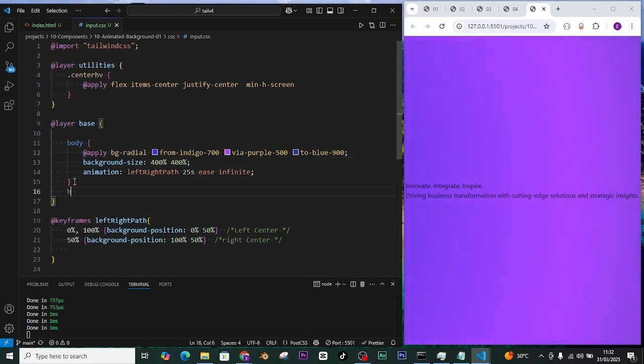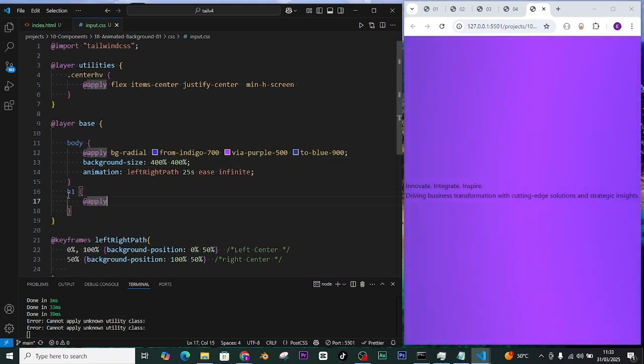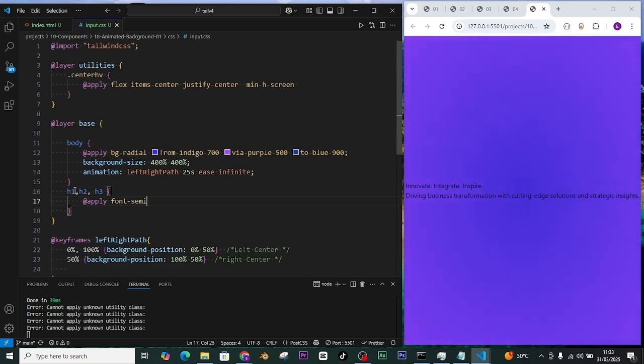So I'll come here and say H1. Every H1 tag and every H2 and H3 tag should have font semi-bold and also text gray 900.